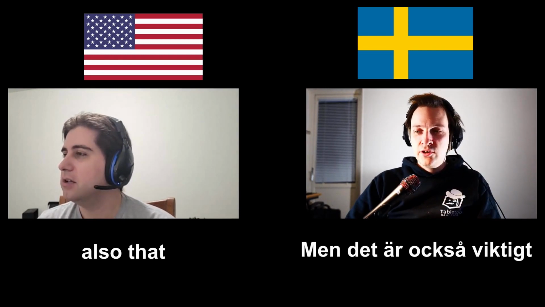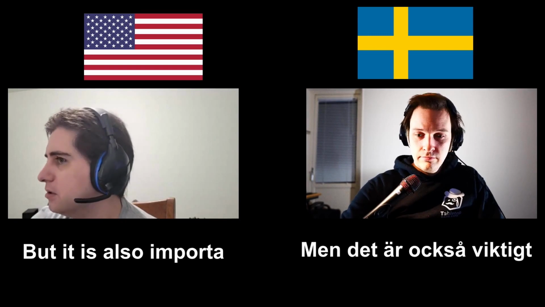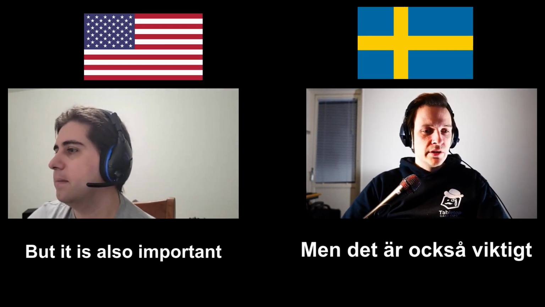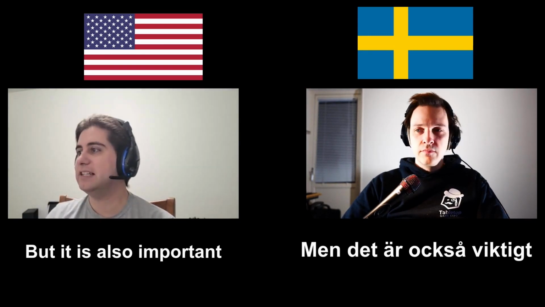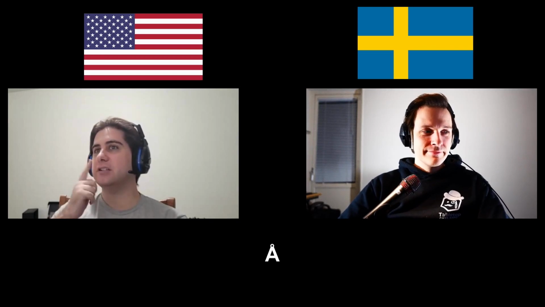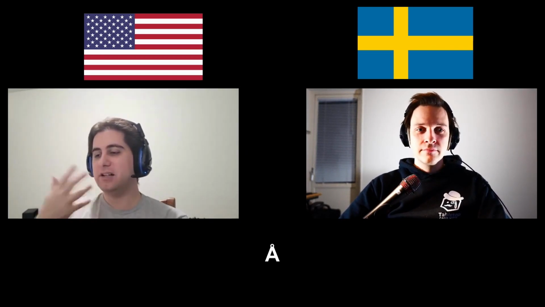So you're saying that is also good? That's also important. This is the same. But it is also important. Men det är också viktigt. Men det är också viktigt. Yeah. So viktigt. That word is hard for me. It's all here though, so I keep wanting to put it back here as I jump between syllables, and I need to keep it here. Yeah. And it's just hard.